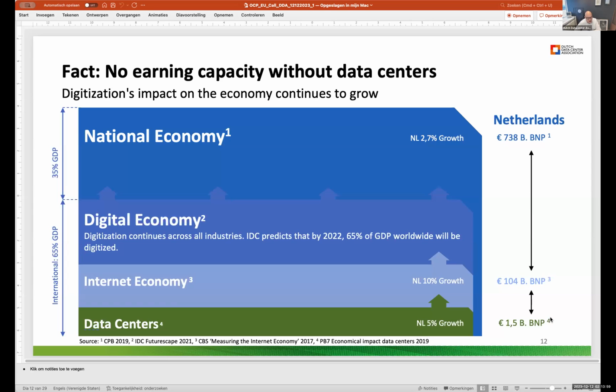But also in terms of how our system, our economy is really relying on digital infrastructure, and what the impact is in terms of economy. So basically, if you look at GDP, 65% is already digitized, and these are global general figures. But in Europe, it's even higher in Western Europe. So when there is no digital connectivity, when there are no data center services available, many companies and organizations already stop. So our income stops too. So this is really important.